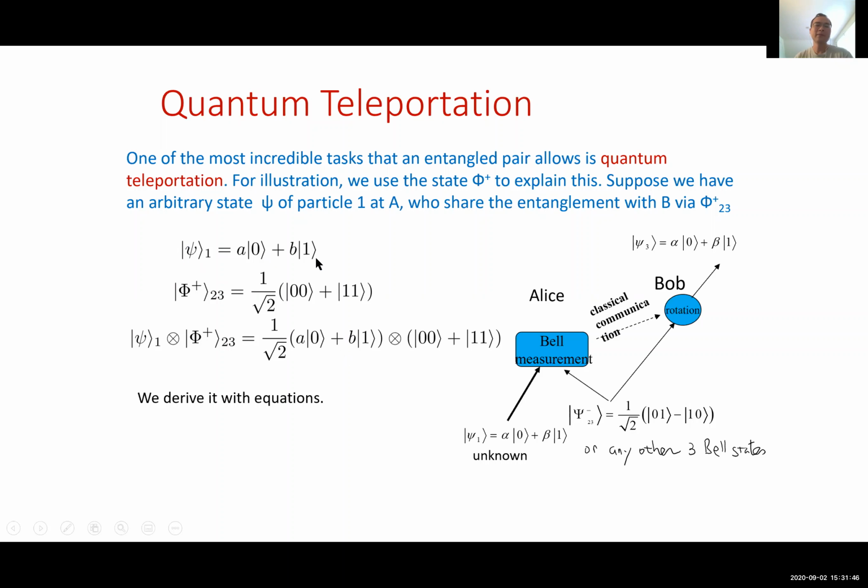The combined state of 1 and 2 and 3 is really just the tensor product of these, right? Maybe you can ignore the coefficient. Let's try to see 1, 2, 3. If I reorient the state in terms of 1, 2, and 3, what I can do is that in this teleportation, you need to perform some kind of Bell measurement.